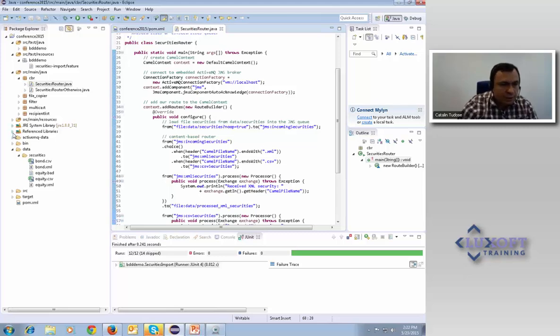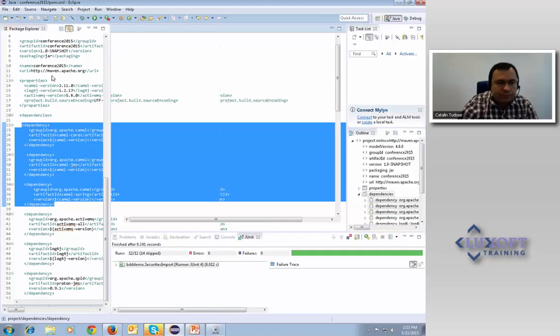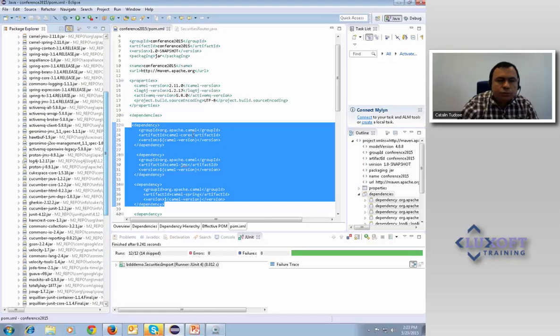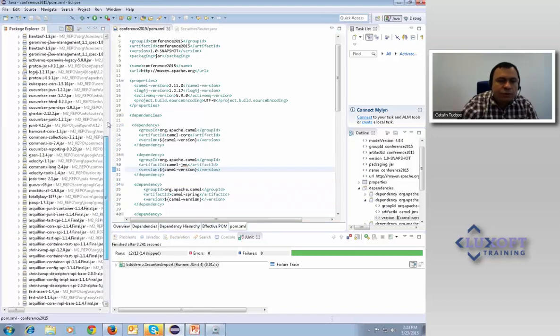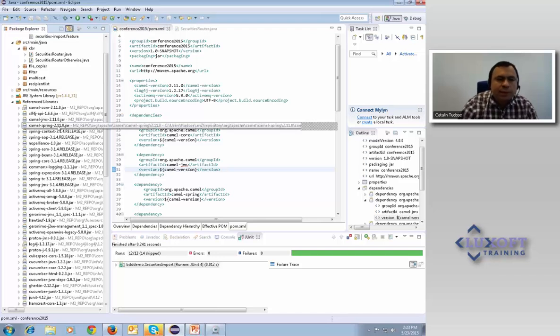You have seen that we have these libraries. These libraries need to be on the path of the project. You can add them by yourself, but it is better to use a tool like Apache Maven. Here you are able to import all the needed libraries or jars, and you are able to use them inside your project. Of course, when you deploy your application, you will need to deploy it together with the needed jars.